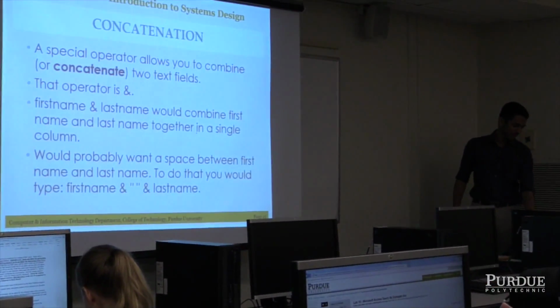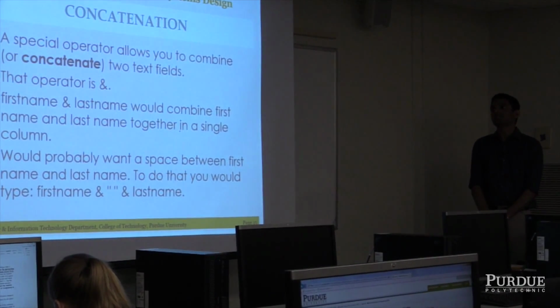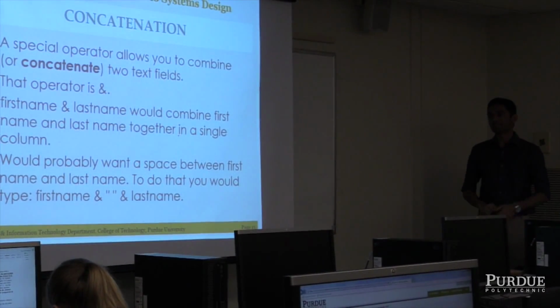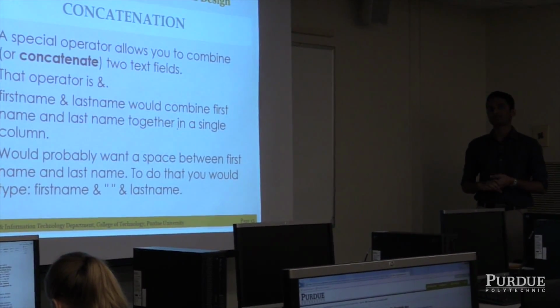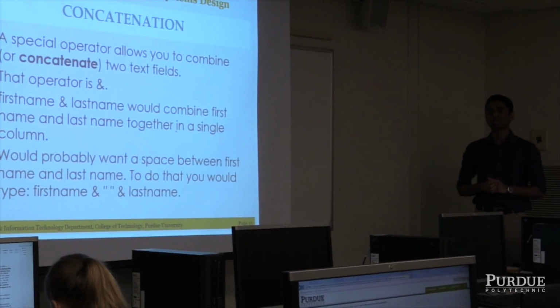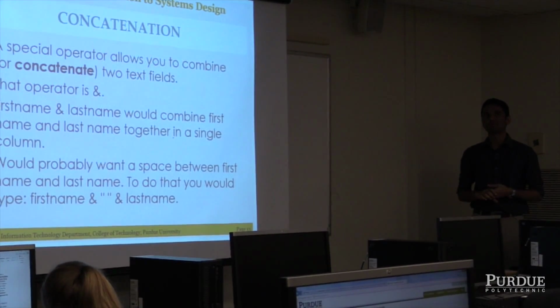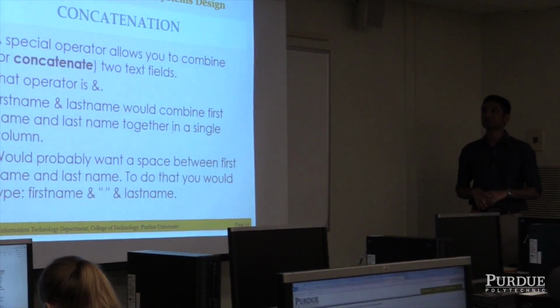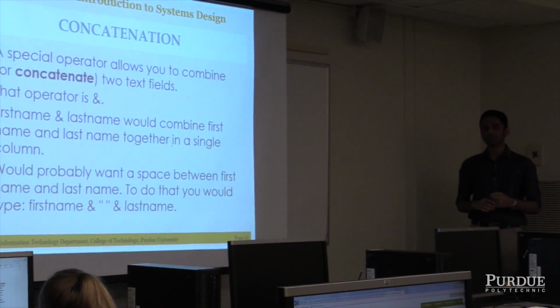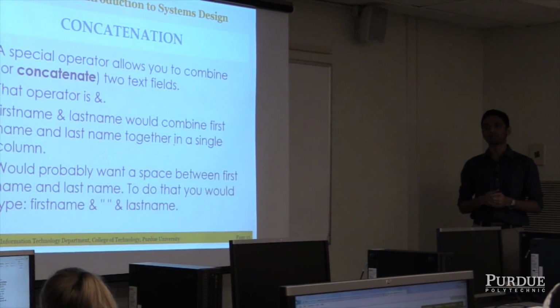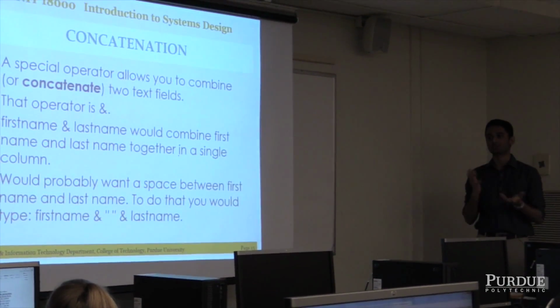Don't worry about it. You can also concatenate different values using the ampersand. Practical applications of this, maybe you want to append a dollar sign to some sort of unit price or total. You might want to select first and last name from the table and combine them as a single result.